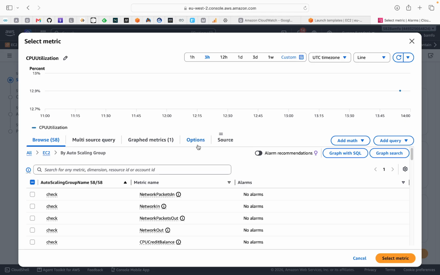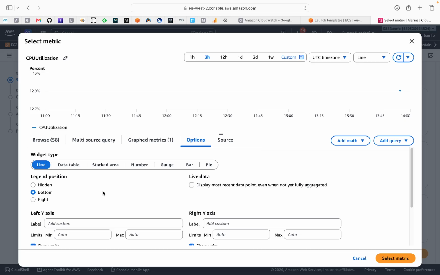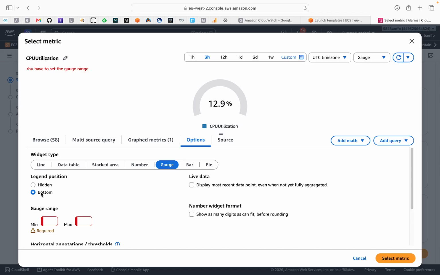All we need to do is go for the options and then make some changes to this. So here, let's go for the gauge. And then just select the bottom. If you hide it, you will not see the CPU here. So can you see bottom, and then we have it here. For the range for the gauge, we start from 0. Watch this bit. And then we add 100.